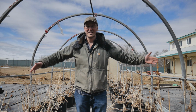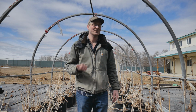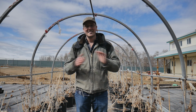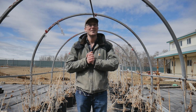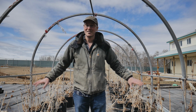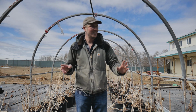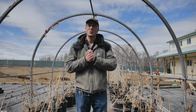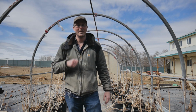So we are in the shell of the greenhouse here. Now I do unfortunately have to move this guy again this year. That's okay, it's just a little process. Hopefully it doesn't take more than a couple of days. But anyway, what I'm in here for actually is these dahlia pots. I didn't get a chance last year to clean them out, and that's fine. They didn't do all that well for me anyway, and so I'm going to take some of these pots out over, get them prepped and ready for the peonies.